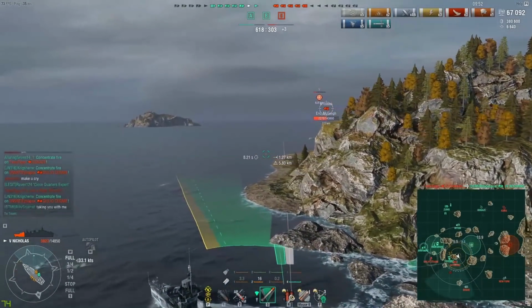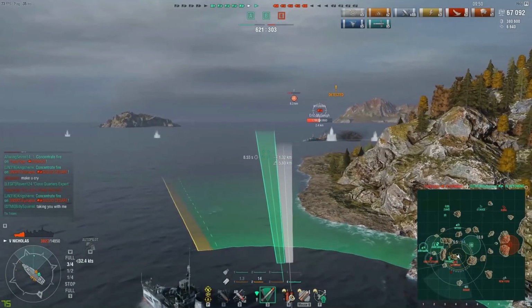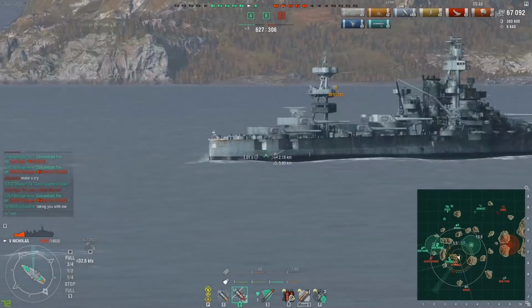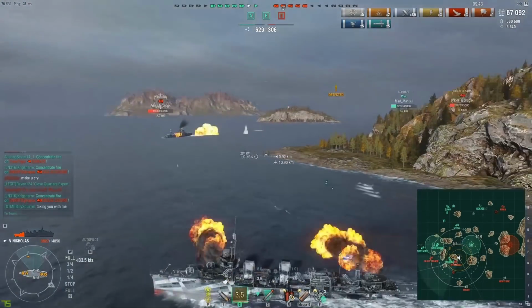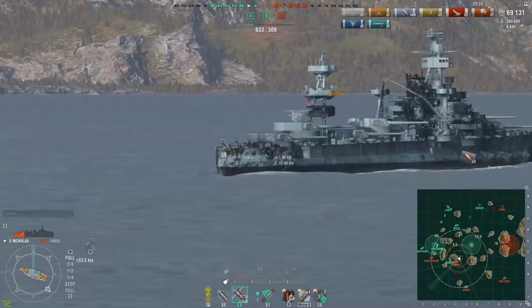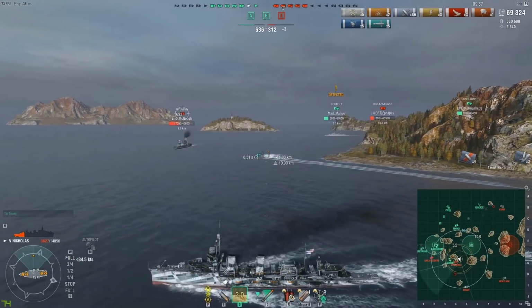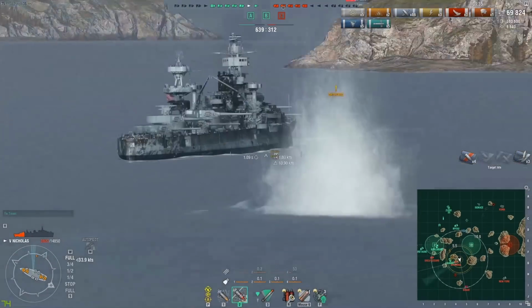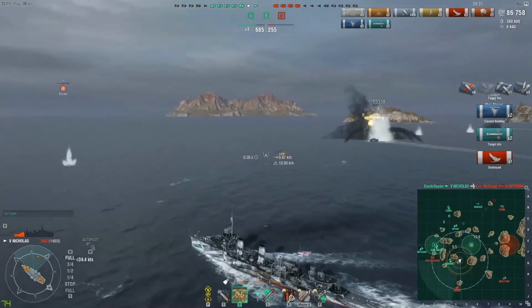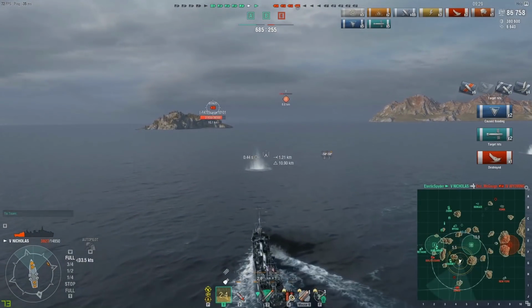Unfortunately for this Wyoming, though, my torpedoes are reloaded, which means that I get to launch more, and he's trying to avoid them. I've got AP loaded. I'm just going to aim at the stern, and there's 2k damage, and then another, well, 700 damage, bounce most of those shells. But you can still see there, I end up getting the kill there.